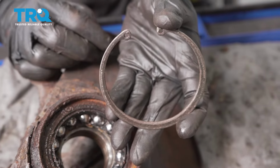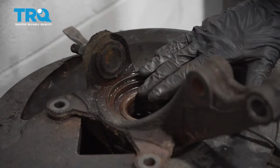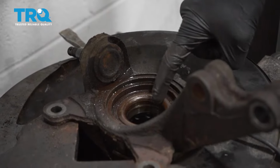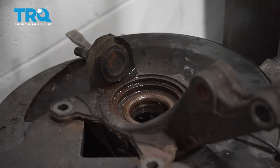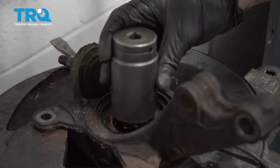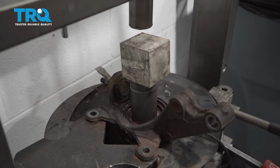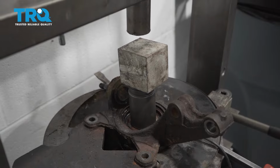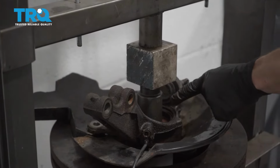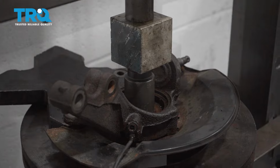Once you're sure the snap ring looks good, let's continue on back over at the press and get this bearing out of the knuckle. Now the area that you want to press is just along this inner race right along here. You want to be extra careful not to damage the ABS sensor in any way. Once it looks as though it's lined up as straight as possible, go ahead and start applying pressure. There we are. At this point, it's started to break free. We're just going to continue driving this bearing down and out of the area, and then after that, we can give the knuckle a clear inspection.